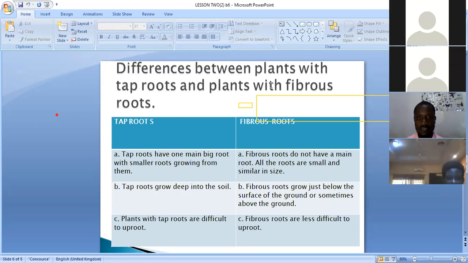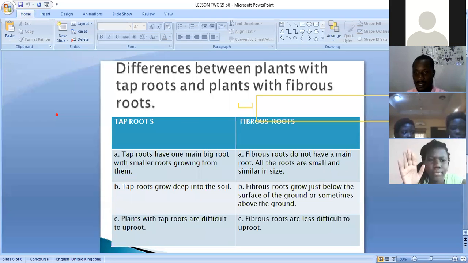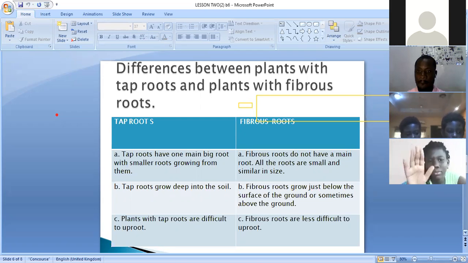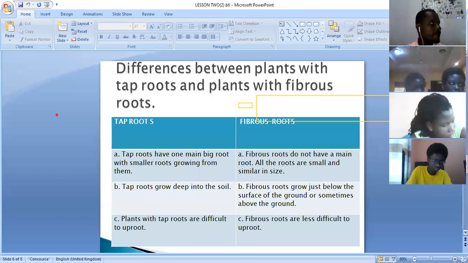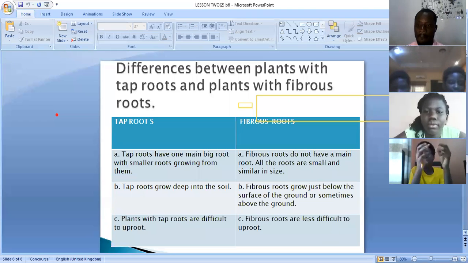Yes, Safo. Please, they grow deep in the soil. They go deep into the soil. Physical features, yes. George, yes, dear. Please, I want to add something. Please ask the question. The taproot, normally when it grows deep into the soil, there are some tiny roots growing beside the taproots, but they don't normally show. Am I right?